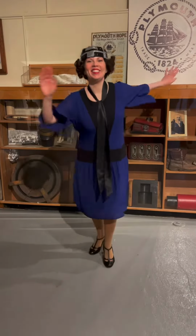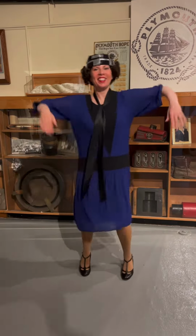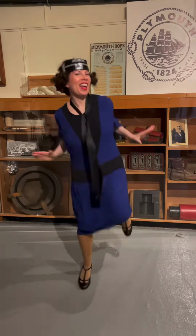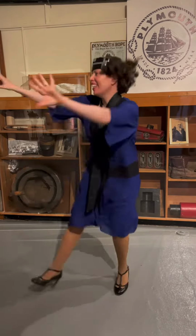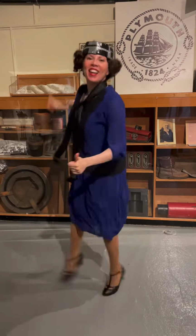Here is some basic Charleston. The Charleston steps are always on 1, 3, 5, and 7. On knee slaps, however, you're going to hit the even beats, 2, 4, 6, 8. These are pushes, also on the odd beats, 1, 3, 5, 7. Hitchhiking, also on the odd beats.